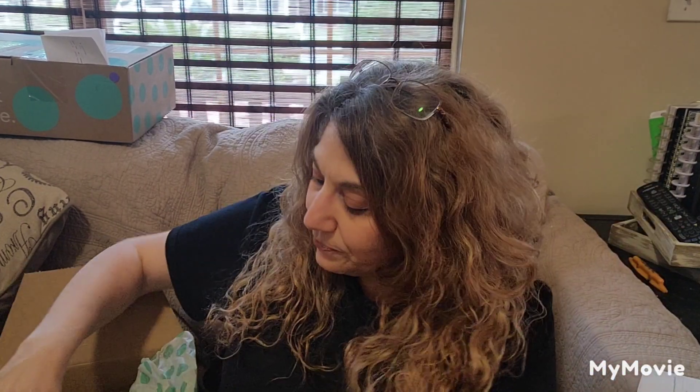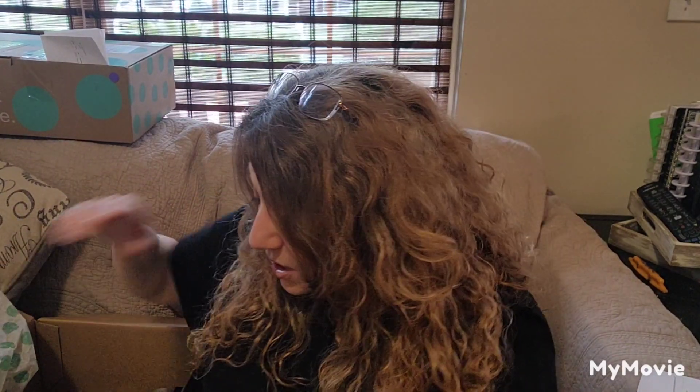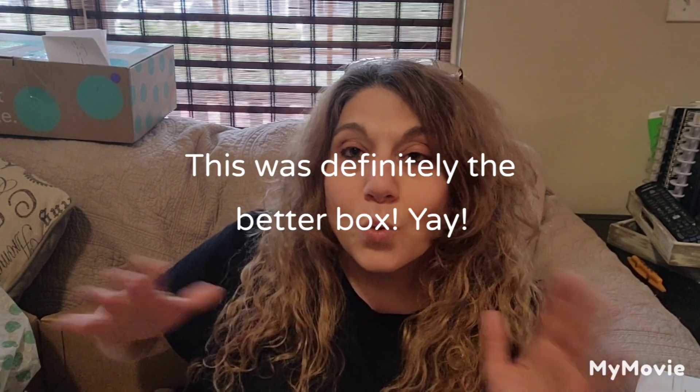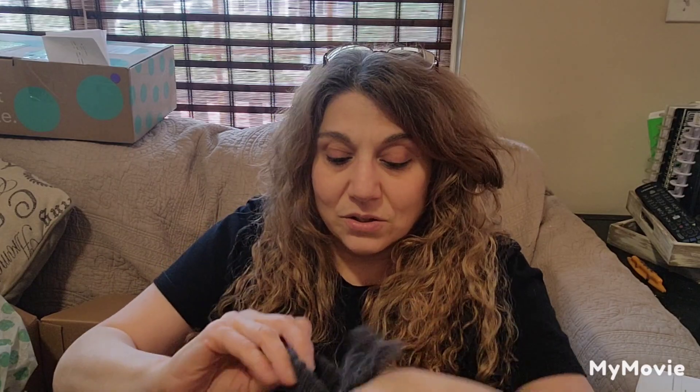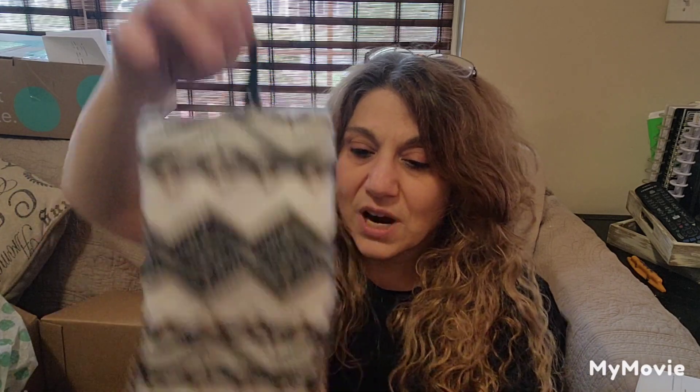Let me move my remote so they don't chew it. The box came with tissue paper. The first item right off the top is a pair of slipper socks — no name brand, but they are new without tags. I don't see any tags inside, but someone will probably buy this for sure. I could sell them probably closer to the holidays.